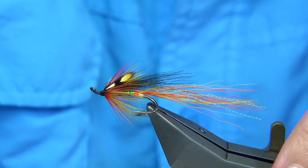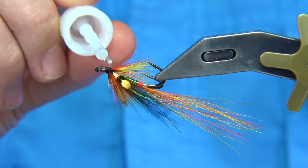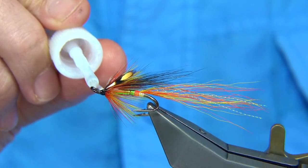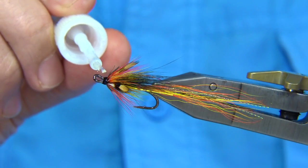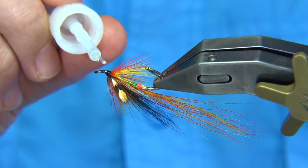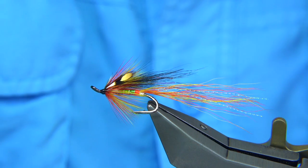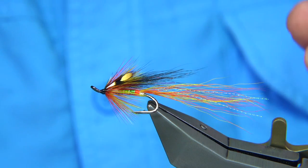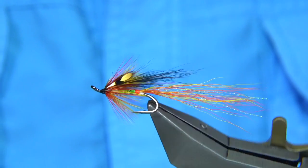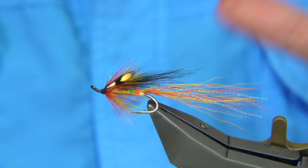Yep, then what I like to do, on most of my salmon flies, I like to put a layer of super glue on first, allow that to dry, which doesn't take long. Makes a very secure, nice shiny head when you do this. Now the super glue I'm using is a Fully Mill fishing super glue. It comes with a brush, as you see, makes it easy to apply. And once that's dry, then a couple of coats of varnish, and that there's basically your T Raider. Nice shrimp fly, nice colour combination.